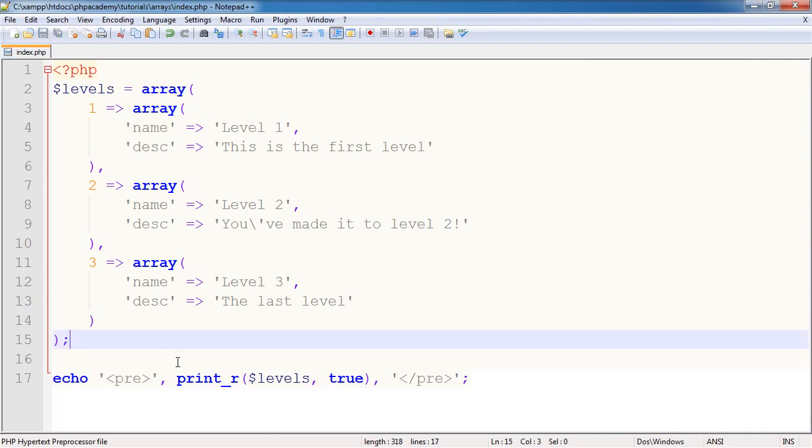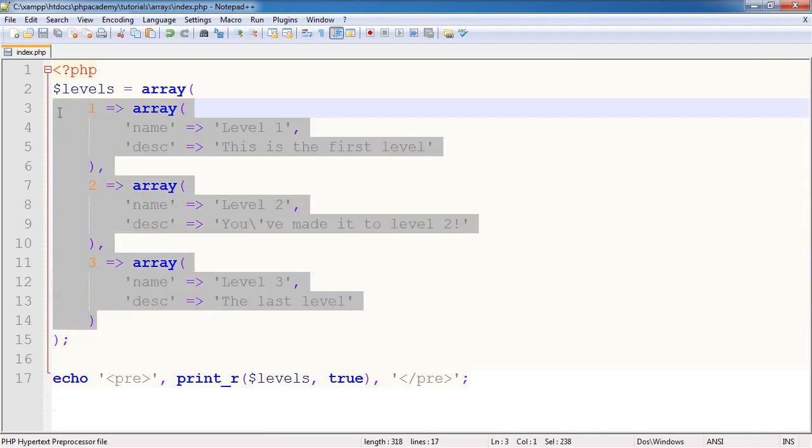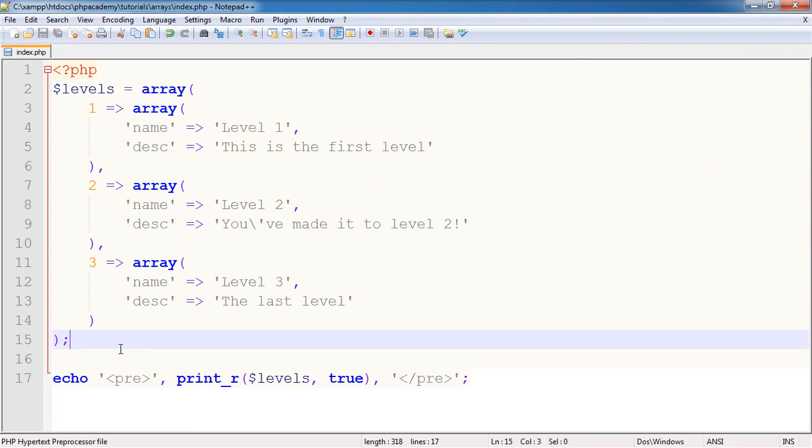Now it's unlikely that you're going to want to do that, so we're going to keep these 3 level definitions here, and we're going to go ahead and write a function called level data to pass in the level that we want to return the value from, and then the data that we want to grab. And what this is going to do is include a function inside to check whether that specific level actually exists, and we'll be doing that using the array key exists function.